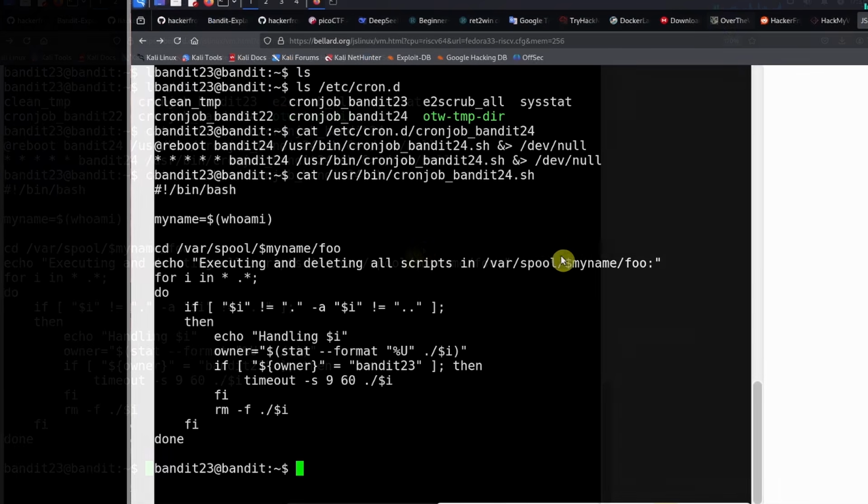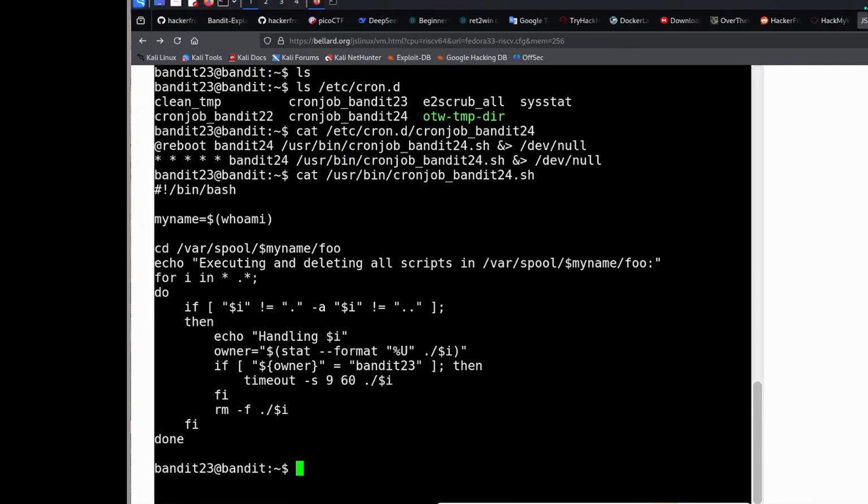So over here, we're going to use nano to create this file. Let's go ahead and make it in the directory that we're supposed to be putting it in.